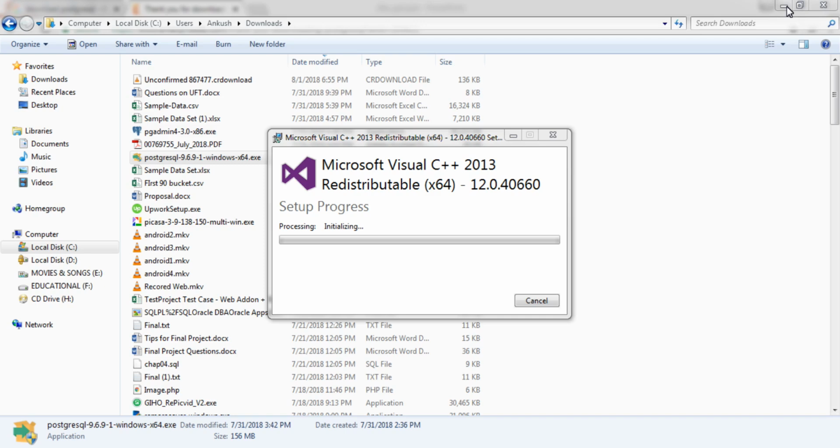Please make sure you check the distribution, whether you are using 64-bit or 32-bit, because if you are using 64-bit Windows and download the 32-bit version, then you will not be able to install PostgreSQL due to a compatibility problem. So before going ahead, we need to take care of this.